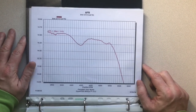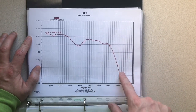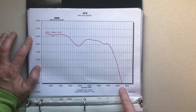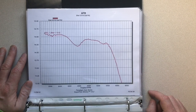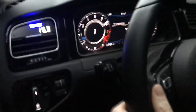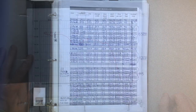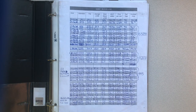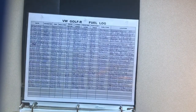This here is my air-to-fuel ratio for the dyno pull. As you can see, it's actually running quite lean and it doesn't start to get a richer fuel mixture until pretty much redline. When I first saw this, I was a little bit concerned the car was running way too lean. So I went and bought a P3 gauge and since then I've had it installed — the P3 gauge reading is actually quite similar to this line on the dyno graph. When it comes to putting fuel in my Golf R, I only put premium quality fuel in the car. I always use 91 octane or higher. In a lot of cases I've been using Chevron 94, and most recently I switched to Shell 91 V-Power.